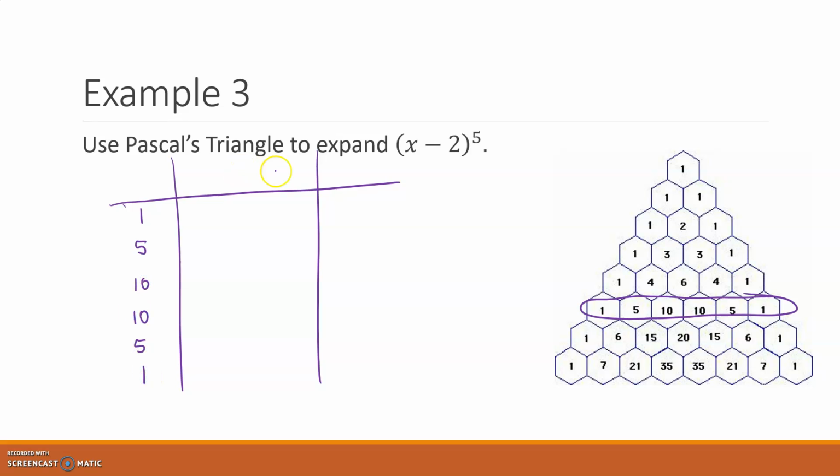What's going to go in each of my columns, in the left column and the right column? I'm going to have x, and in this one, it's a minus 2, so I am going to put negative, and we'll see that the negative does make a difference. So, in descending order, I would have x to the 5th, x to the 4th, x to the 3rd, x squared, x, and 1. And in ascending order, I'm going to put this in parentheses, especially whenever there's a negative, we want parentheses. Negative 2 to the 3rd.